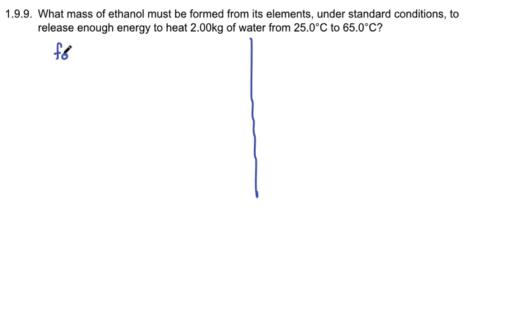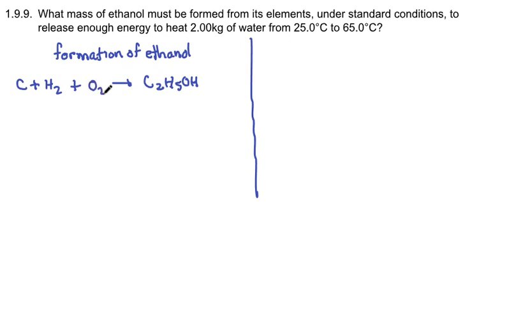We are doing some kind of reaction that forms ethanol. And the formation of ethanol, which is C2H5OH, ethanol is made of carbon, which is a monatomic element. Generally, it's more complicated than that, but we'll pretend. It's made of hydrogen, which is a diatomic gas, and it's made of oxygen, another diatomic gas. So this reaction is going to release heat, as we'll see in a minute when we calculate its delta H.